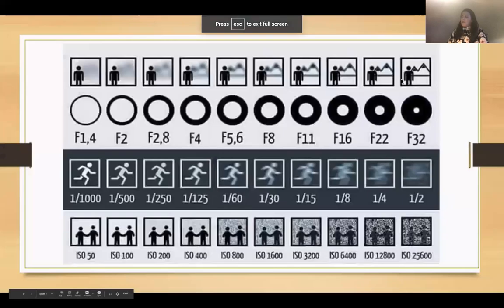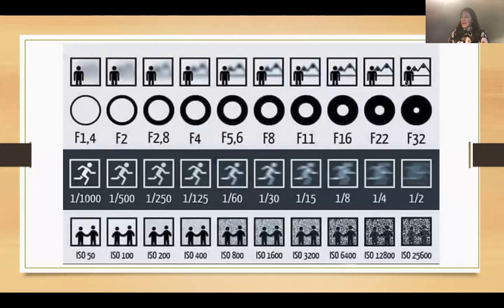So if you saw the last lesson under aperture that I did before, we're just going to build on top of that. But if you did not see the aperture lesson, that is okay. You can totally just start off with the shutter speed. The only reason why I was saying that is on the top part of this image, this is your aperture setting. So then below, in this middle spot, this is what shutter speed looks like.